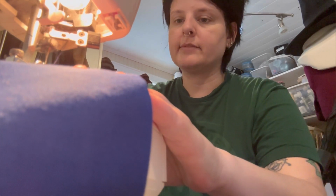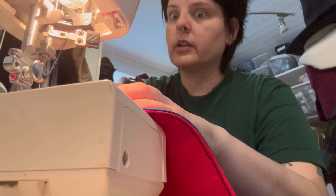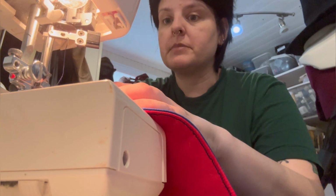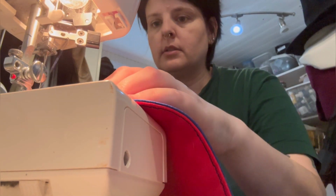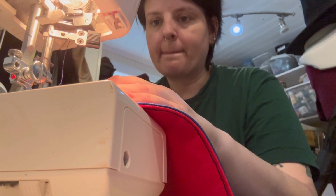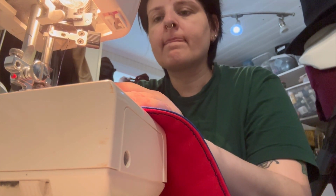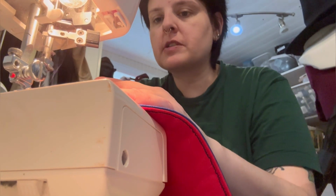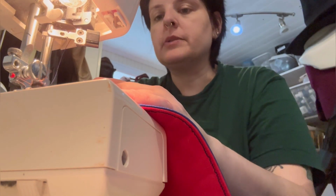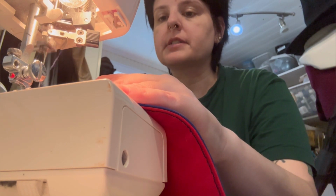So like this ear, I have to walk through the point because the point has a lot of fabric underneath it. And I learned from working on baby, sometimes the machine really does not want to do this. And sometimes just walking carefully and doing it slowly is going to put a little bit less pressure on the needle when you're sewing it.